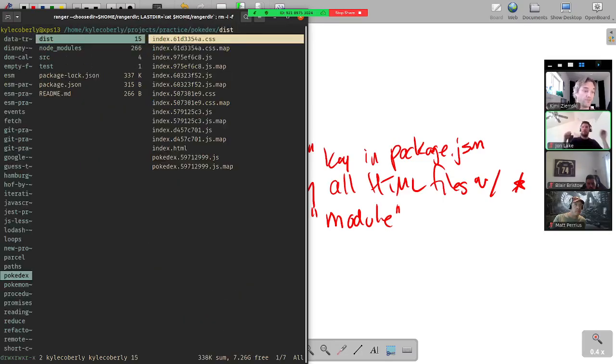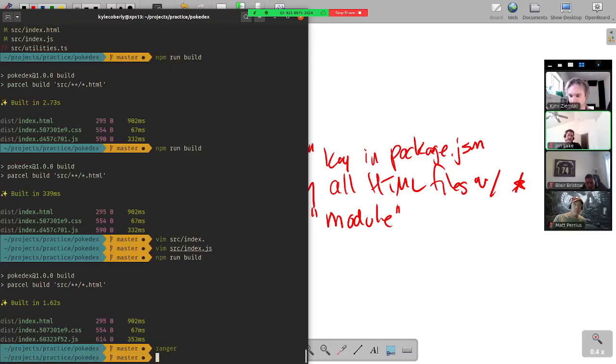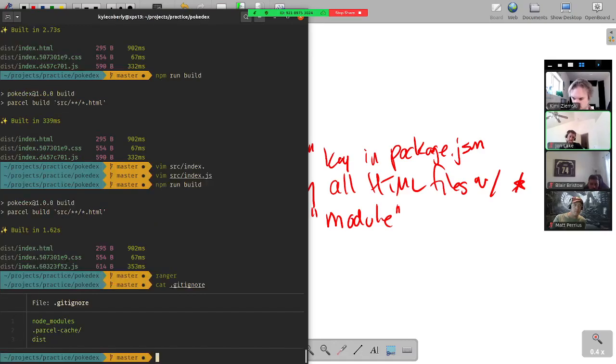So, couple things. One, you want to git ignore this stuff. So if I look at our git ignore right now. Yeah, so we're ignoring that dist folder. This isn't part of the repo. These are called build artifacts. You don't put build artifacts in your repo, generally speaking. And this also relates to why we're kind of aging out of GitHub pages a little bit. Because for GitHub pages, the files need to already be there. It doesn't really work so much if we're trying to not store our build artifacts.